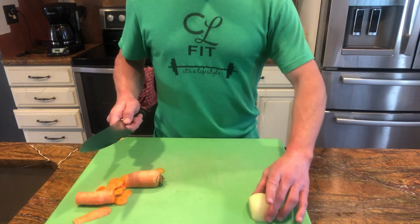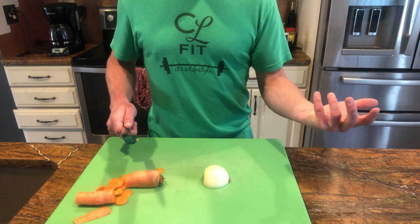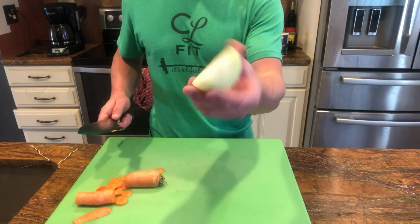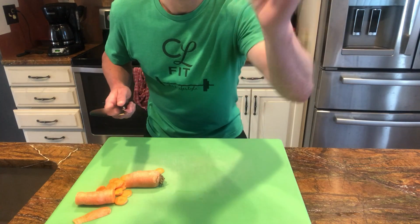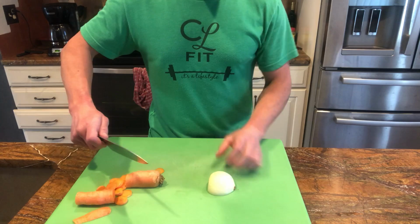I'm also going to show you the way I was taught to mince onions, because big chunks of onions aren't always everybody's favorites, but if you mince them, it makes it a lot better. So this onion I cut in half, kept the root end intact, and I took the skin off, so it's ready to go. So here is how you mince into smaller pieces.